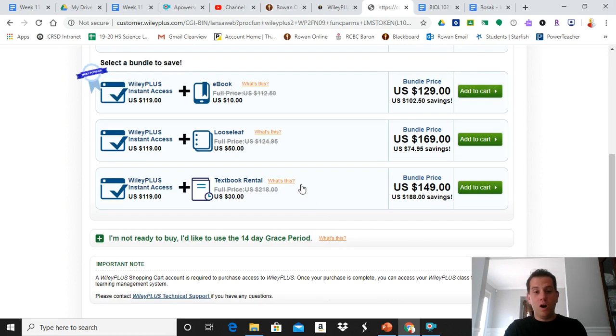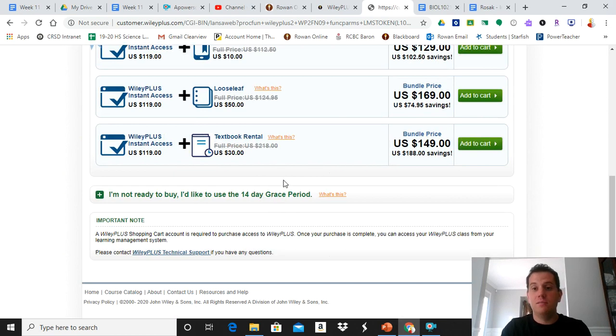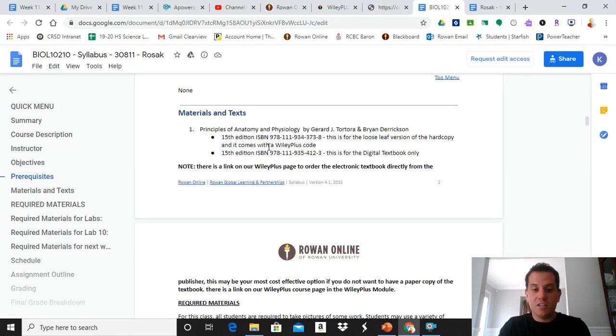Again, you can do whatever you want in terms of the textbook options. I know some people like to have a hard copy. That's up to you. This is my suggestion: go right into the Wiley Plus Instant Access. You get access to the online textbook. You have 14 days to pay for it, so set the money aside. And again, this is affordable. It's for Anatomy 1 and Anatomy 2. You have access to this even if something happens and you have to withdraw from this course, which I hope no one has to, or you fail this course. You'll still have access to this. Not for life, but until you complete Anatomy 1 and Anatomy 2 and pass both of them. So it's really a good deal in terms of textbooks. All right, so that's the textbook information.